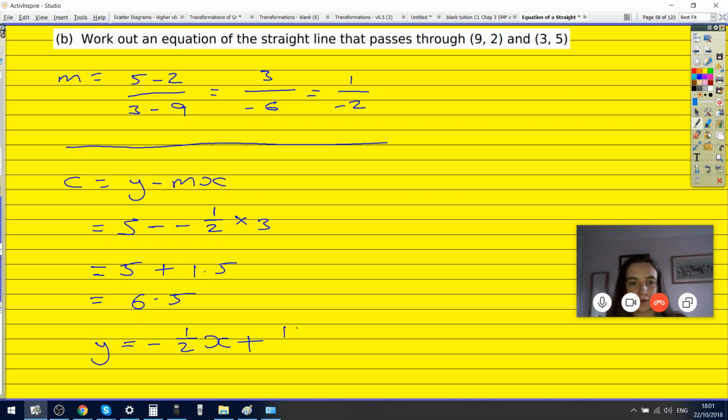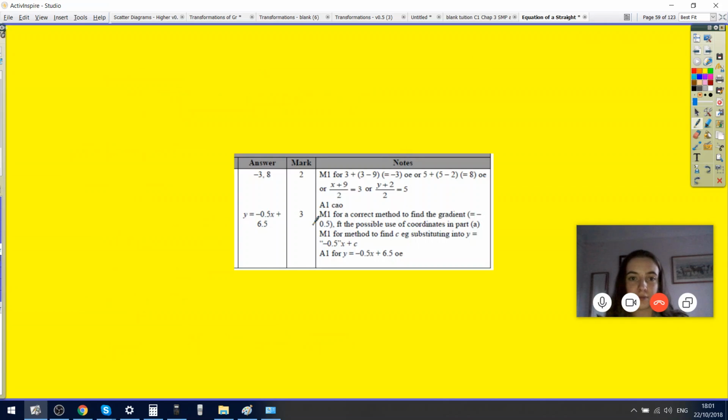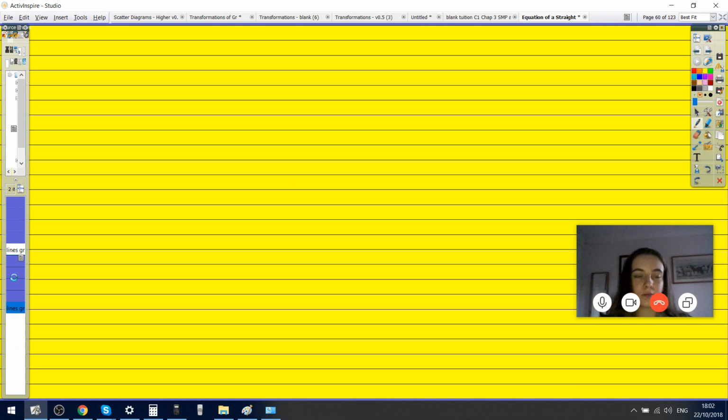And 6.5, I'll just write it as 13 over 2 because this one is 1 over 2. Yeah, any questions there? Nope. Well done. And you would have gotten the same answer had you used y is 2 and x is 9, but you get the wrong answer if you take the y and a different x. Okay. So that is the equation of a line with parallel gradient, a half, or tick?